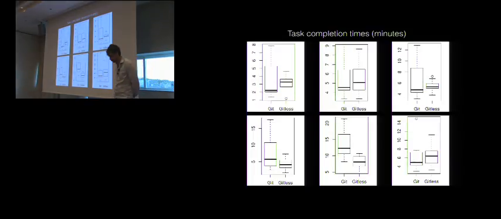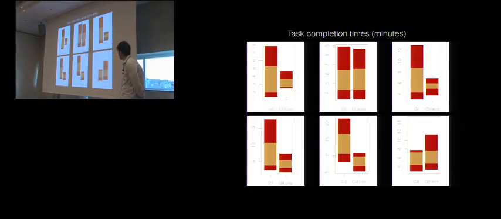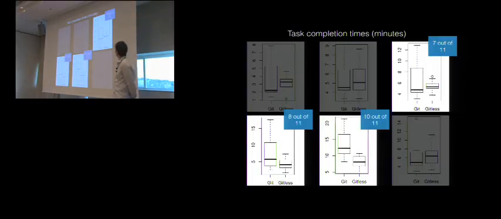One of the things we measured is task completion times. You can see task one on the top left corner, and task six over here. The first thing to note is that with the exception of the last task, there was more variance in the task completion time for Git. This is perhaps because they came in with different proficiency levels. In Gitless, none of them had used it before, so they all spent a similar amount of time completing the tasks. Also, most participants completed tasks 3, 4, and 5 faster when using Gitless than when using Git. And in all of these tasks, having truly independent lines of development proved useful.